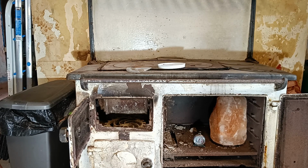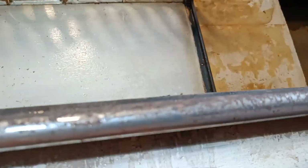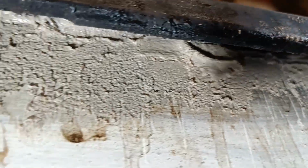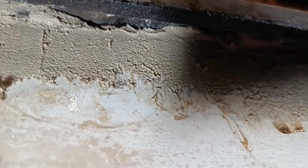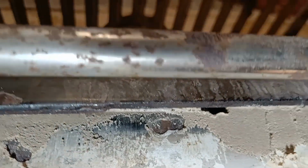Really see what I'm doing. Let me move the camera. Let's see what we can see. So up along here, the light. That's where the gap was all along there, underneath. So that's what I'm filling at the moment.